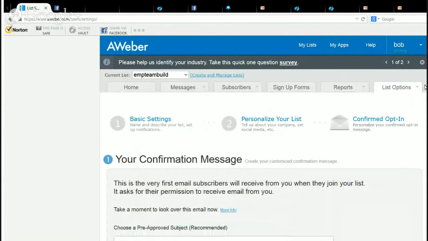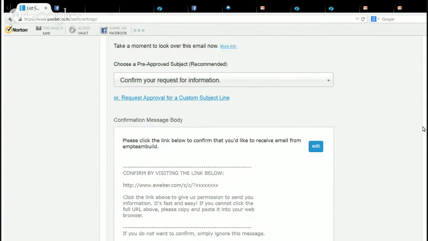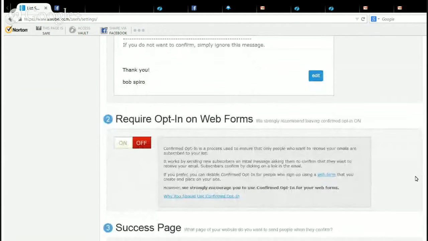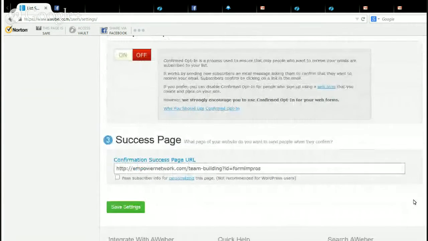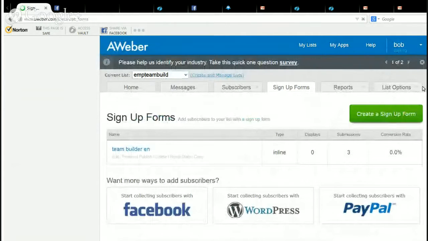And then you can turn off your confirmed opt-ins. It's a rational debate about that. You'll get more qualified opt-ins or more less qualified opt-ins. I'll take more when it comes to the opening of your funnel. You want as many people as possible to be exposed to your offer and the value that you and the team can offer them. And they can also choose to opt out at any point in time. And then where people are going to go when they opt in. So once that's done, we create a sign-up form.